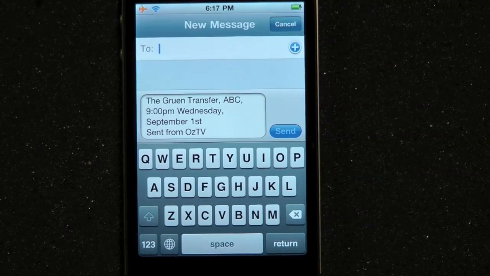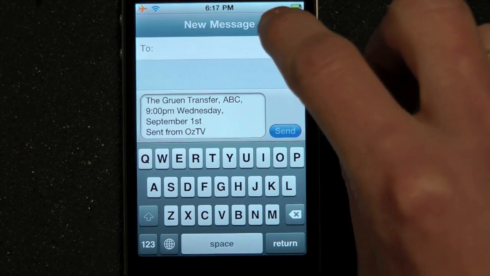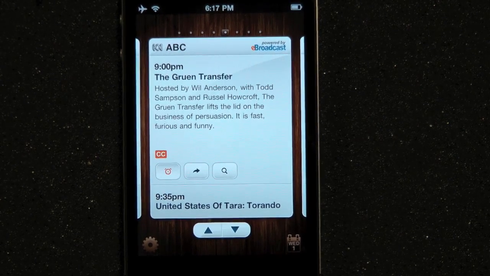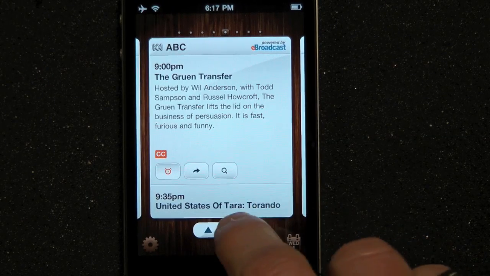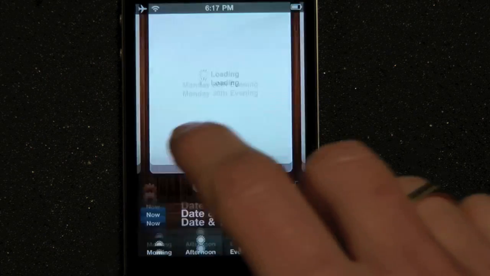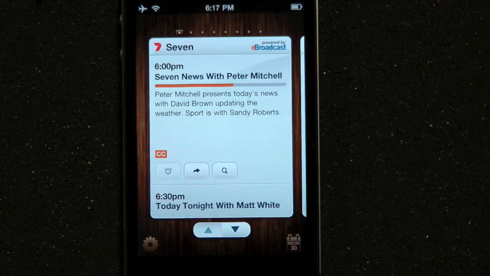So if you've got a friend that always misses the show, you can actually remind them to watch it as well. Or, if you just stumble across something and you've got a friend that's got a particular interest, you can go, hey, check that out. Fantastic. And you can also, for everyone else, you can just do it by email as well. Yep. Awesome. So essentially, that's most of the app. And obviously, at any time, if you've gone somewhere off into the future, I can just press now and go straight back to the current time.